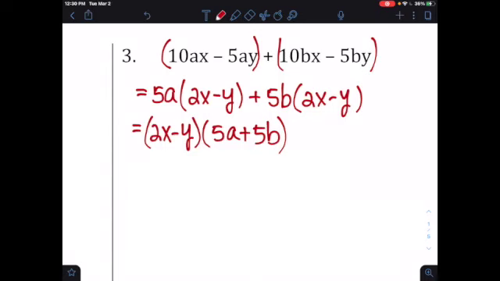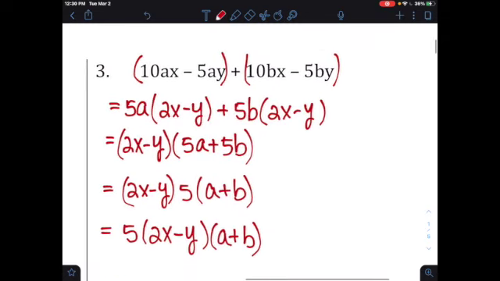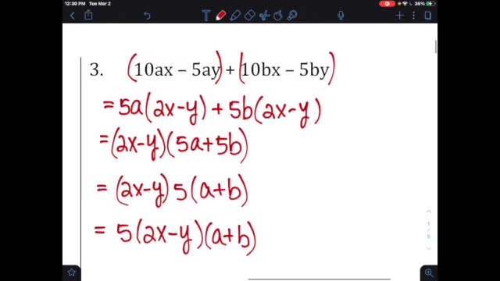Now, I'm hoping most of you can get to the part that we are at. But we also know from before that it is not 100% totally factored, because if you notice 5a plus 5b, there's a 5 in common. So to make sure this is done correctly, you should pull out 5. So that should be 2x minus y times 5 times a plus b. Now, you can write it better, which is 5 times 2x minus y times a plus b. So that will be one way you can do it. Or if you take a look at the very beginning, they all have 5 in common. So you can pull out a 5 and then factor it.